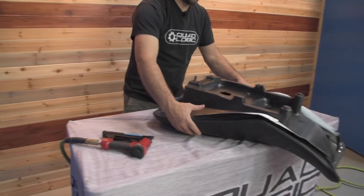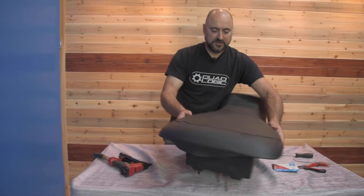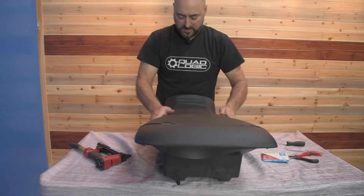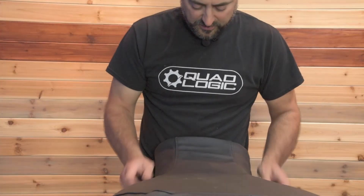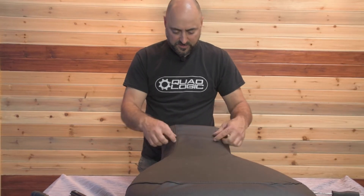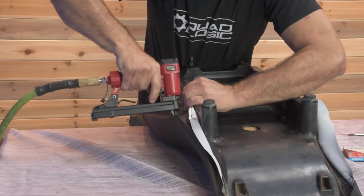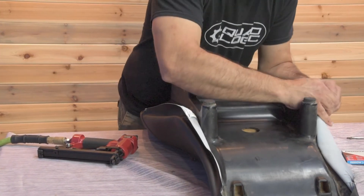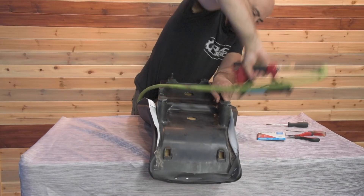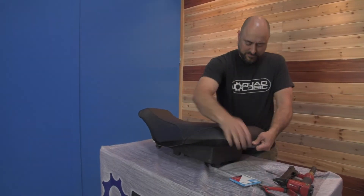At this point we just want to take a look at it. It's starting to come along. You want to make sure you're even — that's probably the biggest thing, putting it on straight. Some of these little seams will just come out in the sun, I wouldn't be too worried about those. But we want to get these wrinkles out of here. So you've got to look at which way you need to pull the material to get those out. I think we need to pull tighter along here and maybe this direction a little bit — I'm going to pull these both a little tighter. Those wrinkles will come out.